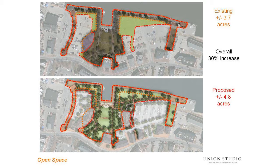If you overlay those, you can see primarily where the addition of the green space is happening, right in that area where I'm claiming it's most important to put it, which is primarily out at the edge, deepening up the berm or the landscaped edge between the boardwalk and the parking. I wanted to make the point that the net increase as we've described it recognizes that there's a little blue area that you see on the left on the upper slide, and in that area there's green space which is currently ill-formed and not heavily used, but we're proposing that that comes out while we add the green space where we want it to be, which is out at the water's edge, and that math results in a 30% increase.